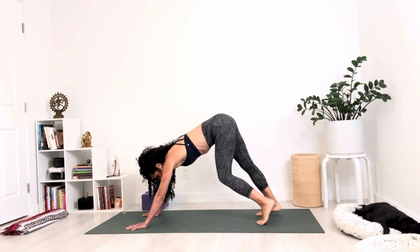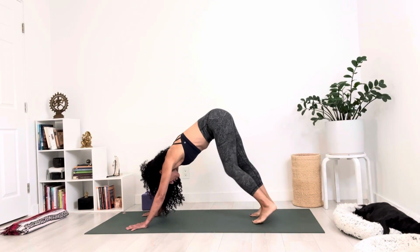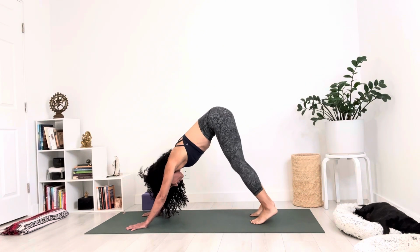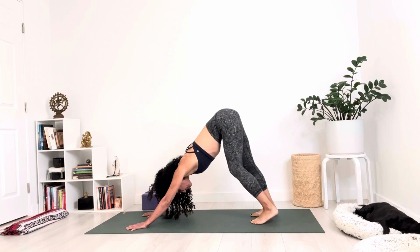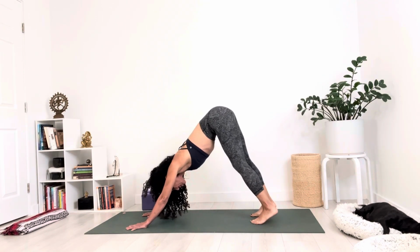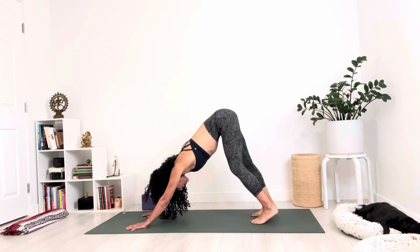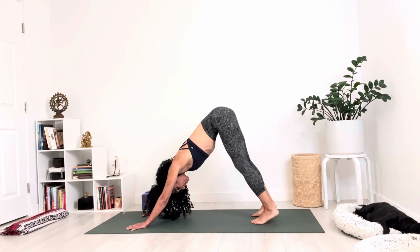Walk your feet side to side, so you kind of bend one knee and straighten the other knee. Make sure you drop the head down all the way. I know sometimes when you're doing yoga online, you're trying to look up to see what's happening on the screen, but for now, just drop the head down completely. I want you to really relax the back of the neck.